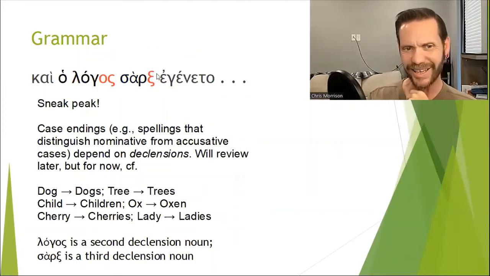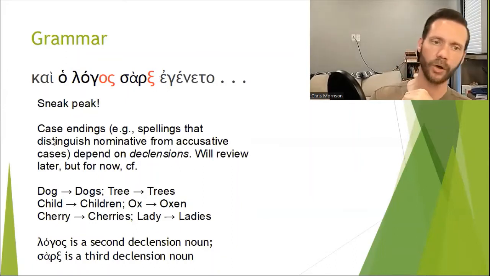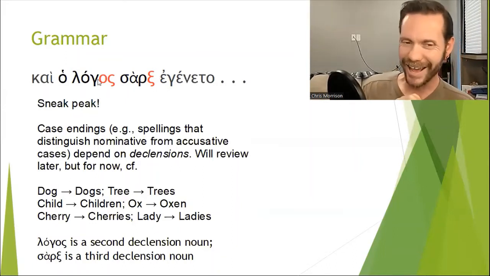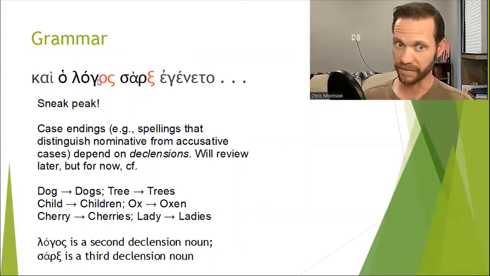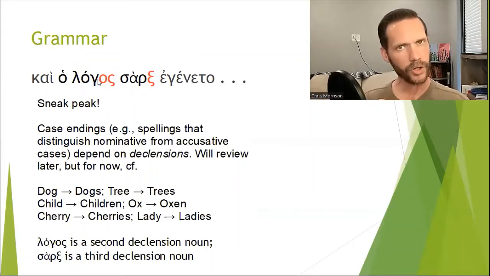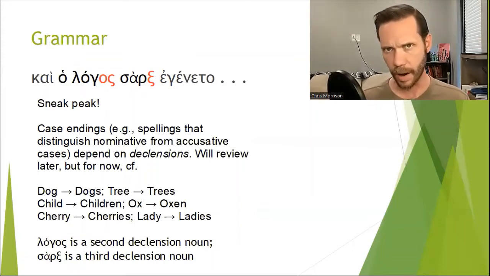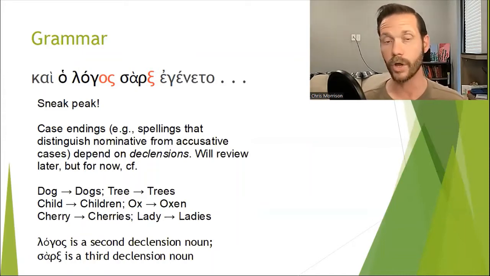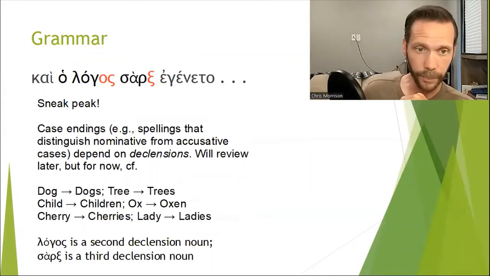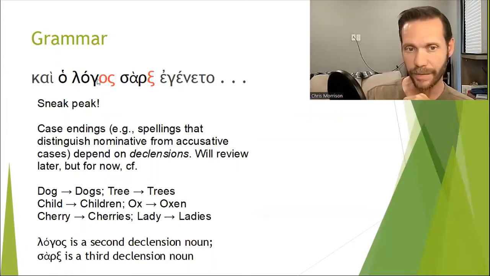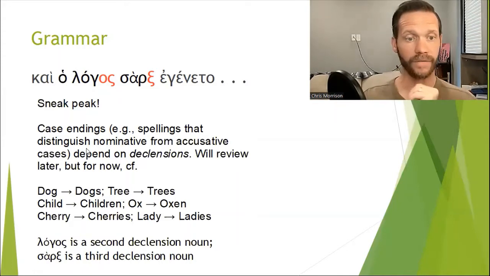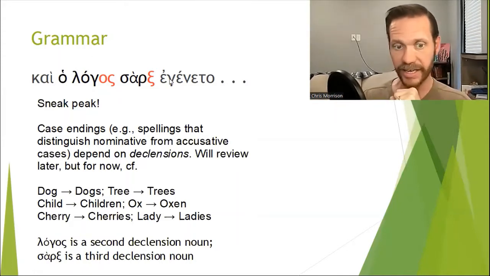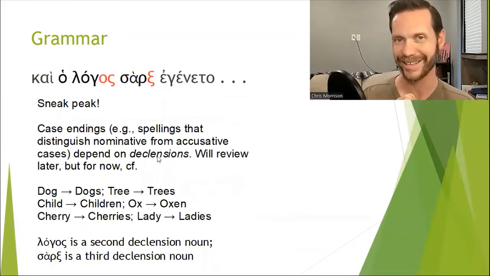Going back to this idea of the x ending, a quick sneak peek of where this is going. This gets into what's properly called case endings. I've said to you several times in this series now that the spelling of words determines its function in a sentence, its case. So you should grasp the idea now that if a word is in a nominative or an accusative or a genitive or a dative case or whatever, we know this by the way it's spelled. So for example, ho logos, that omicron sigma ending lets me know this is in the nominative. And actually this x ending lets me also know it is in the nominative. Now, what is worth knowing, looking to the future, is that which case endings you use are going to depend on what is called a declension.